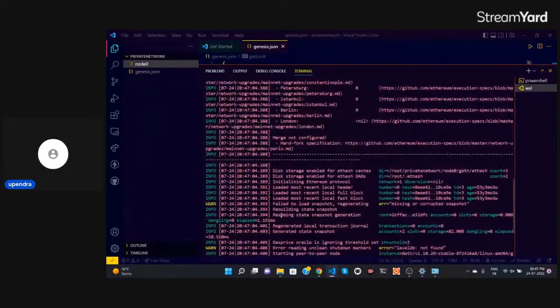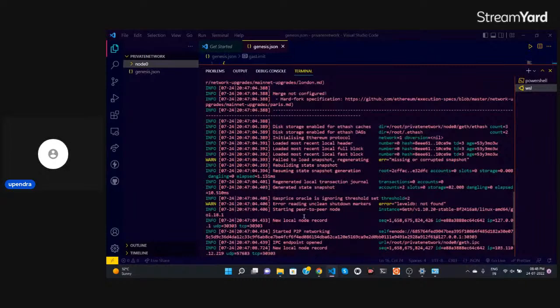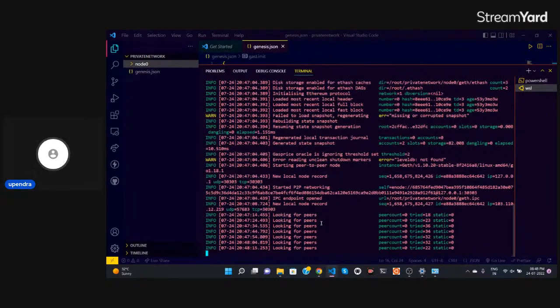As you can see, it is doing the hard forks, and we can see where the blockchain is going to be added. It is looking for peers. Now our node is running and looking for peers. Like I have started the node, you can connect with this node by creating a node with a similar configuration.